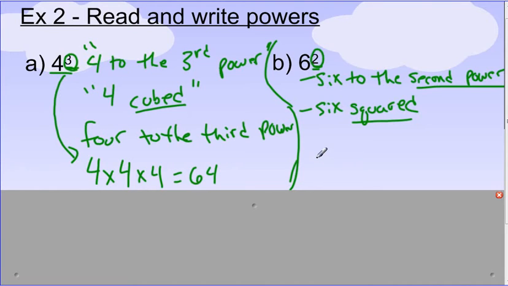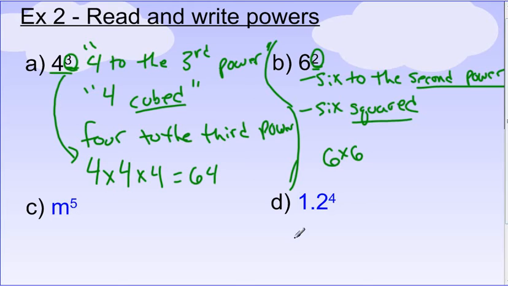And then, what does this mean as math? Well, this says 2 6s, and you multiply them together. Now, we're not actually going to multiply here. You don't have to. That's what you should get. So this is what it means in words, and this is what it means in terms of math. I would like you to do letters C and D right now. Pause the video, copy the problems down, do them on your own. You'll see letter D is a little bit tricky, but you might still get it. Go ahead and do it now.